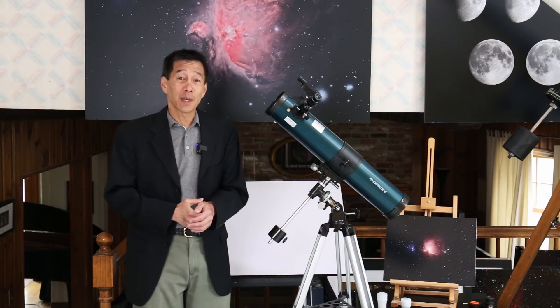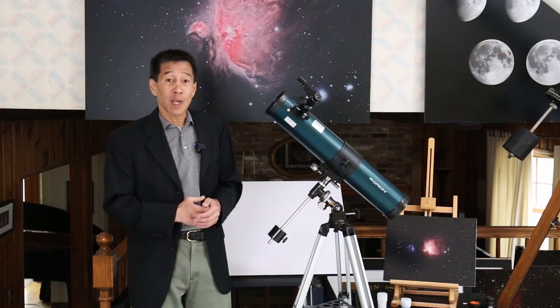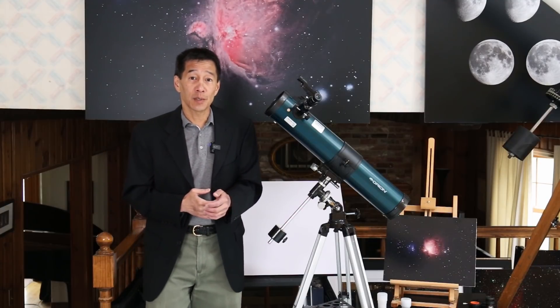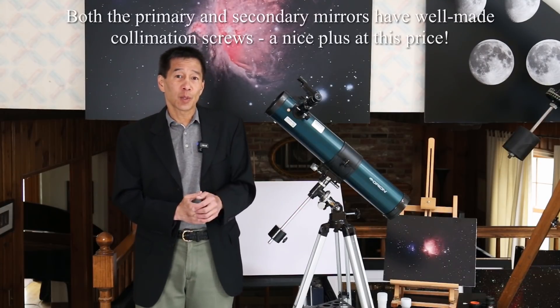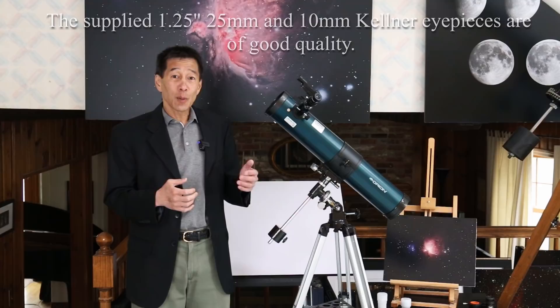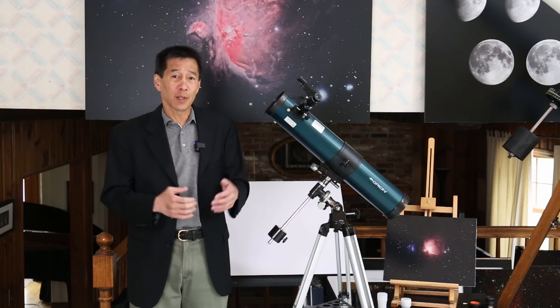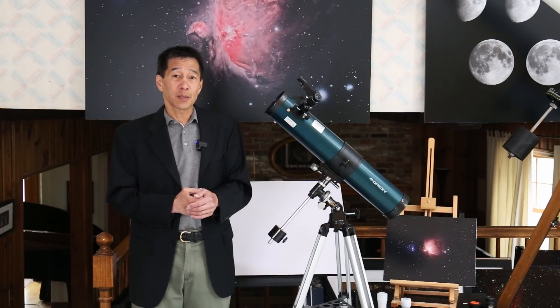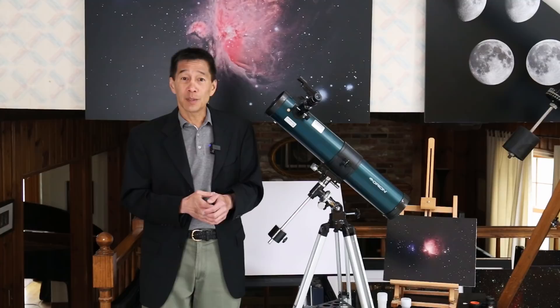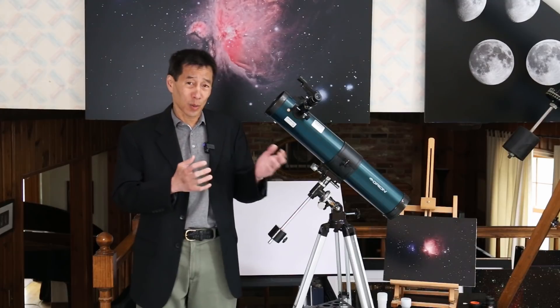Okay, now that we've dumped all over this poor thing, what's the good news? Well, the optical tube is really nice. This is a 3-inch F9.2, a little bit unusual F-ratio here. I think the reason they did that is to make the focal length come out to exactly 700 millimeters. Once I got everything with the mount squared away, really nice. I mean, I was splitting double stars with this. I was looking at the moon. I was doing deep sky in the wintertime and in the springtime. I got all the winter clusters, the Orion Nebula, the Pleiades, easy. All of those clusters in Auriga were easy as well. I got M81 and M82. And the dimmest things I saw were M65 and M66, those are the two galaxies in Leo. Not bad for a $100 or thereabouts telescope.